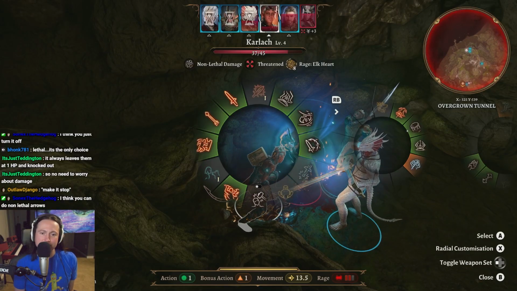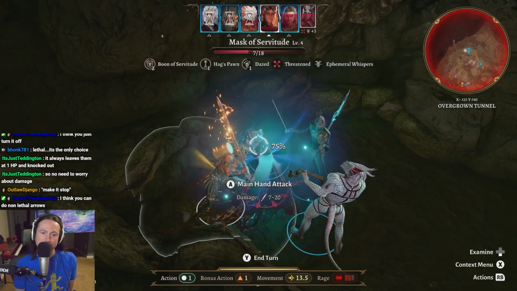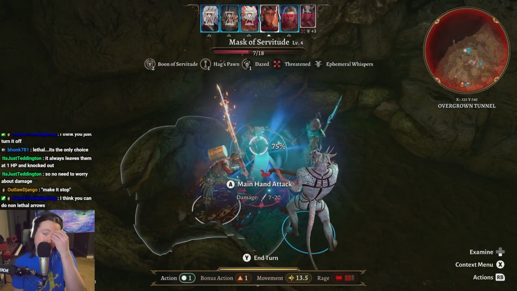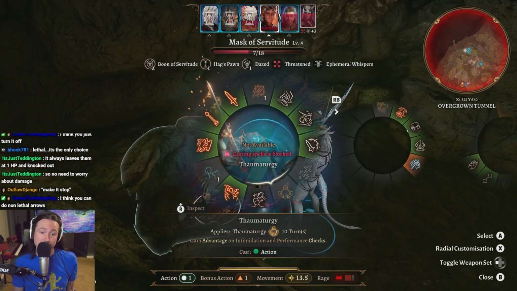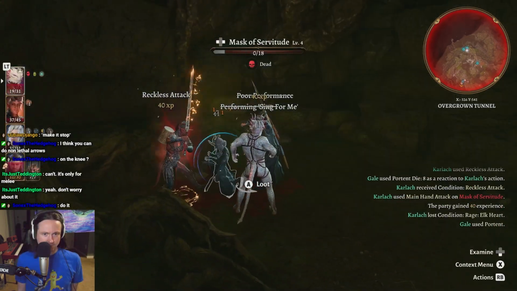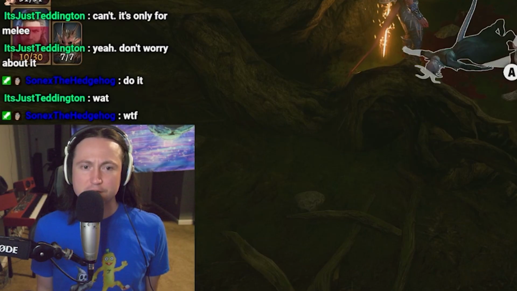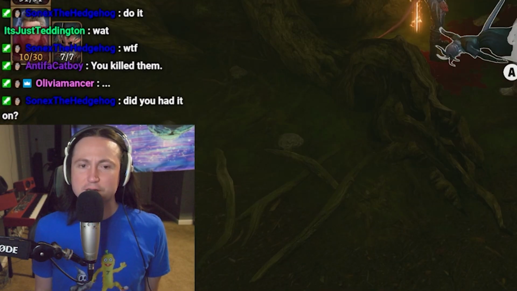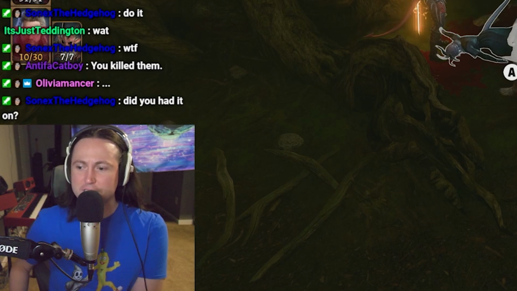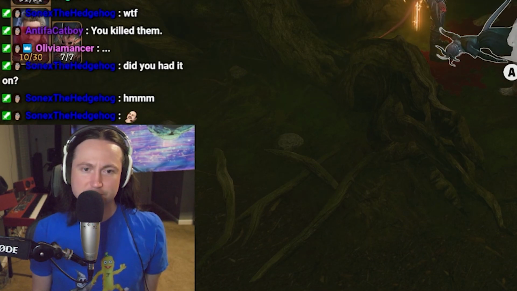How do you do a non-lethal arrow, logistically? This is going to be non-lethal, even though it's 7 to 20 damage, because I toggled it on. So this is going to be non-lethal for serious? Why does it say they're dead? I toggled on non-lethal. I did have it on. I specifically toggled it on. No way I toggled it off. You're full of shit. Whatever.